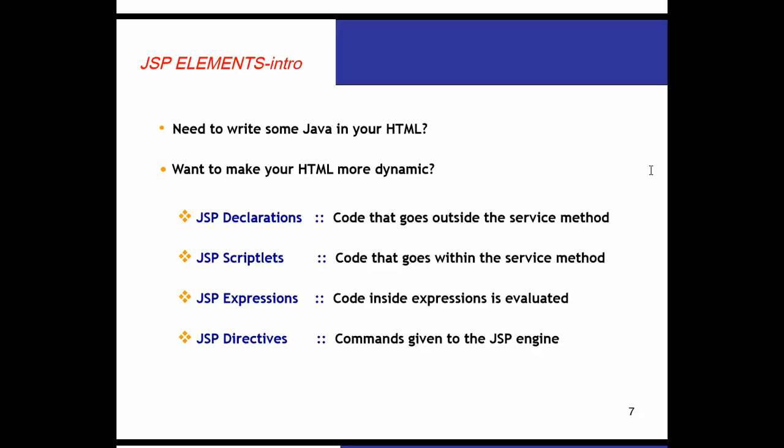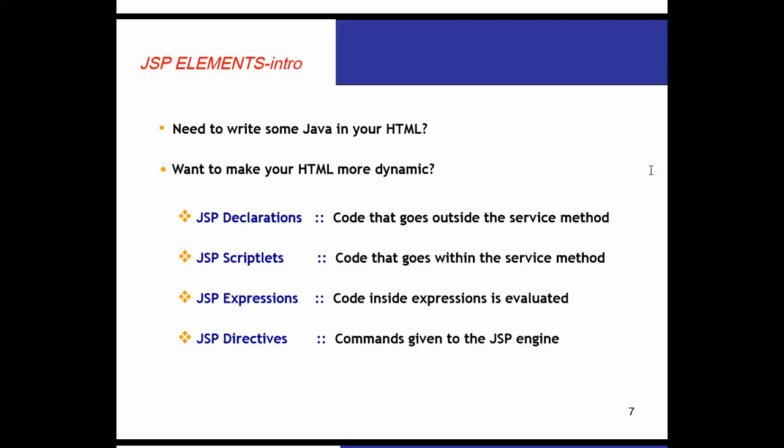And next is JSP expressions. Code inside expressions is evaluated. JSP expressions are used if I want to produce content onto a web page from the database. Or if I want to display a value, suppose i is equal to 10, and I want to display this i value onto the web page, I'll write it by using an expression. I'll tell more about that in the coming session.